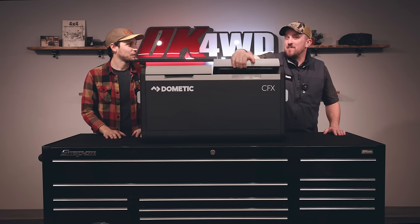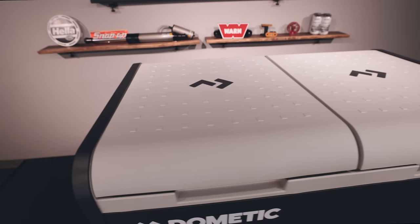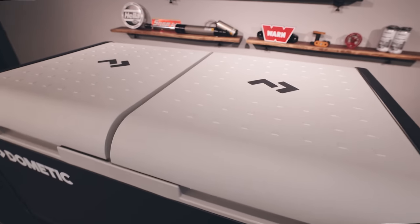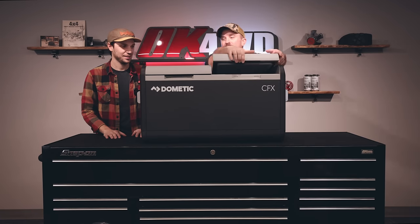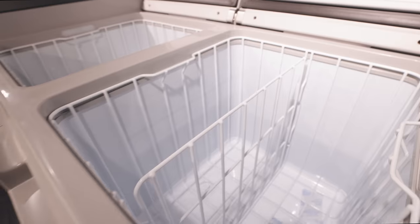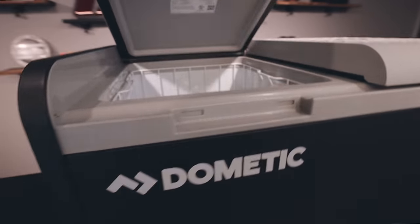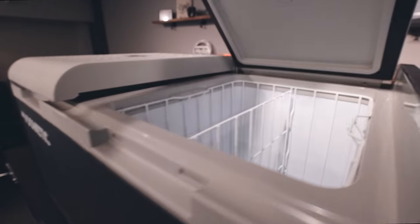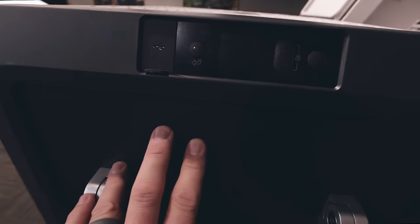All right, so this is the Dometic. This is a big one. That's why we're on opposite sides talking about it. Yeah, it's meant for parties, right? Or large families, or if you're just generally a very hungry person. So, as you can see, we have two separate containers. Some of the things I like about this is it's a very simple, clean design. They've got all of the controls integrated into this little space right here.